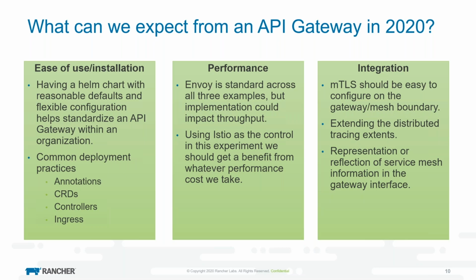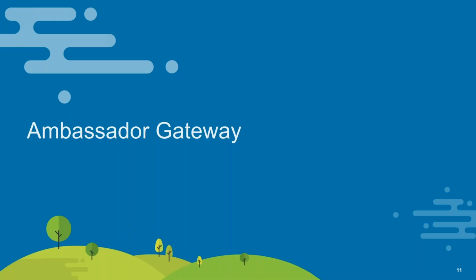And then lastly, one of the main selling points of Rancher as an orchestrator is that you can consolidate all of your management through one consistent pane of glass. And I think that practice should extend to service mesh and API gateway. And if it's not a general hard and fast rule, me as a developer, me as a user, I just don't like switching screens very often. So that's just my own personal opinion. That brings us to the Ambassador Gateway.